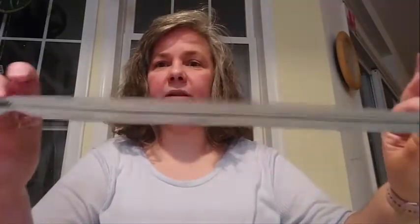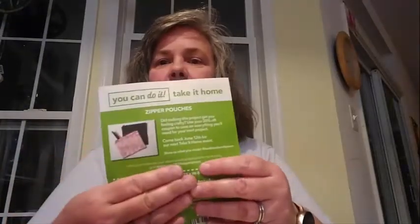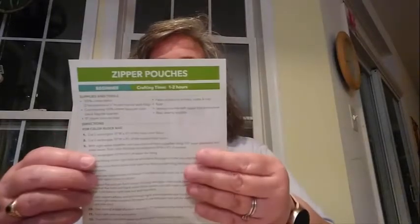Back into Joann's in Columbia. Columbia is one of the ten stores that had the Cashmere and the Friday Pattern Company printed ones — one of the ones they made all fancy and clean. When I went in there, they had paper bags that said 'free projects, take one.' What it had in it was two fat quarters of red, a gray regular zipper, a pattern for a zipper pouch, and a coupon for 20% off a total purchase, valid May 17th through 19th.